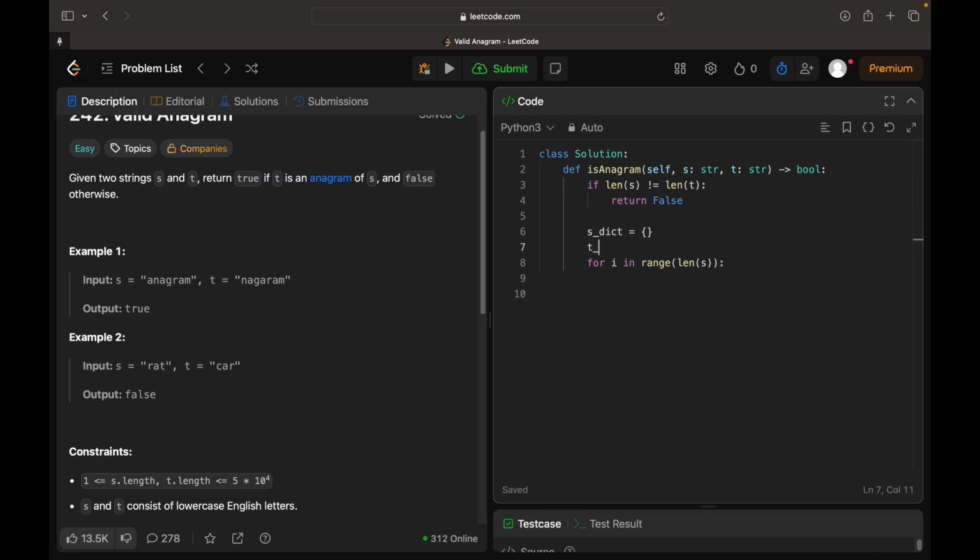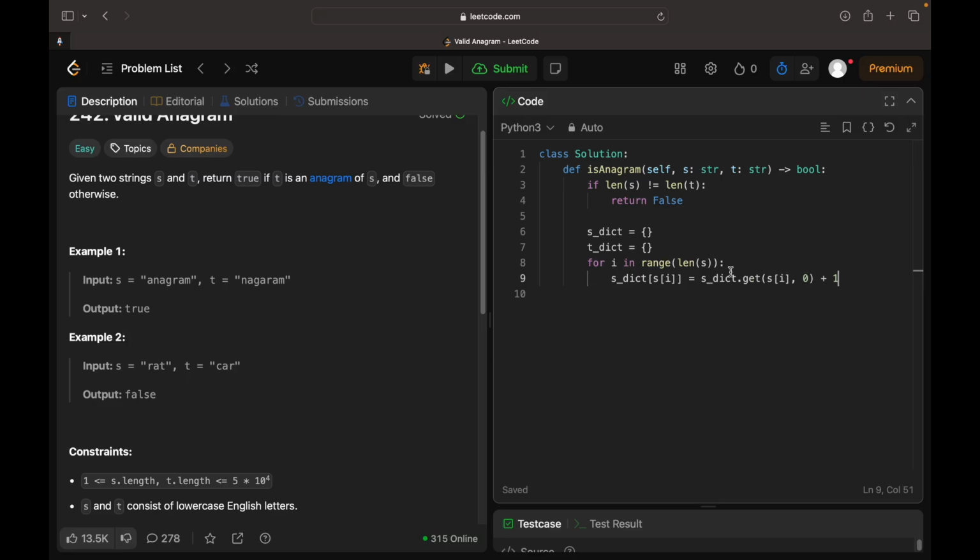So we have tdict and sdict. After that, I can just say sdict at s at i is going to be sdict.get(s[i], 0) plus 1.